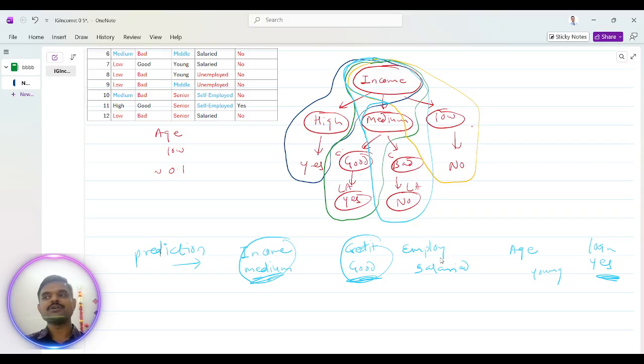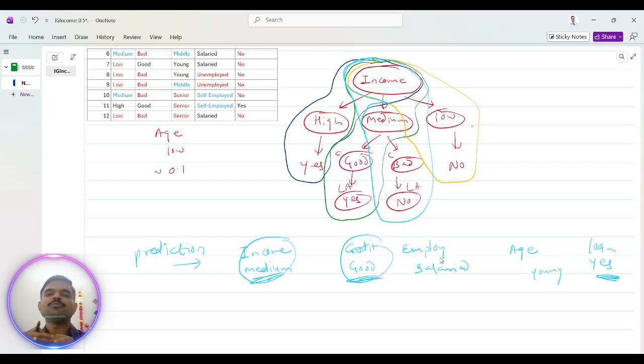XGBoost is also there. If your random forest is giving you the answer, XGBoost is just correcting the errors of your previous decision trees, not only averaging the previous decision trees. So this is how the decision tree works. Now in the scikit-learn library, Gini impurity is there instead of entropy. Both are almost the same.